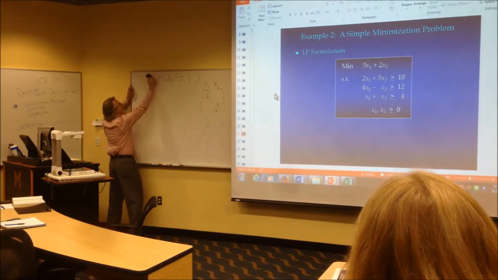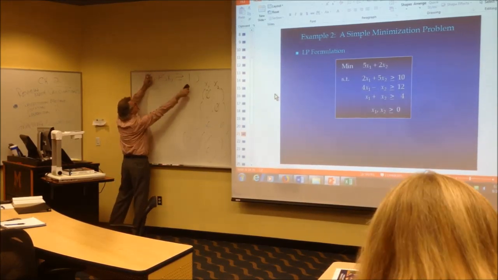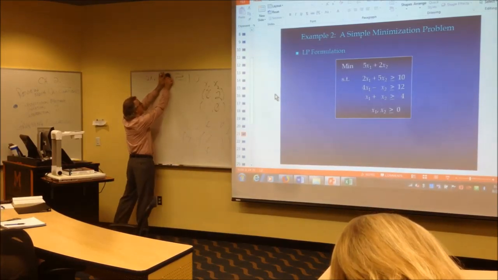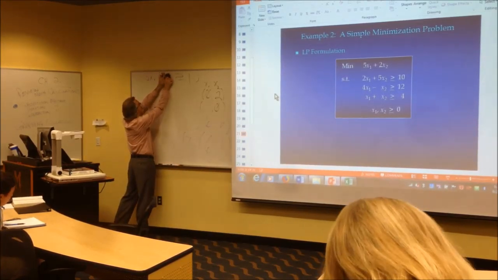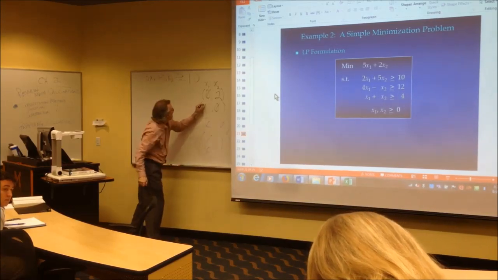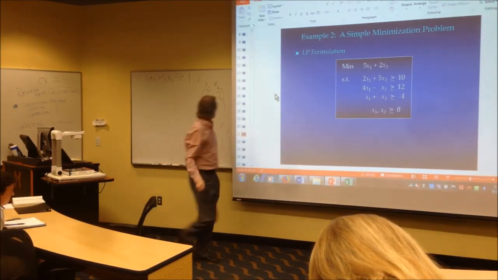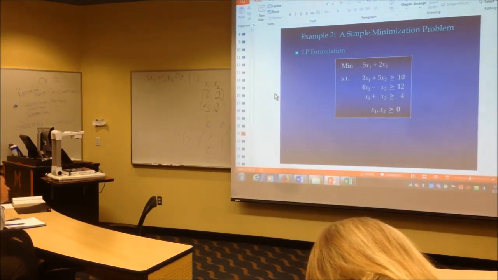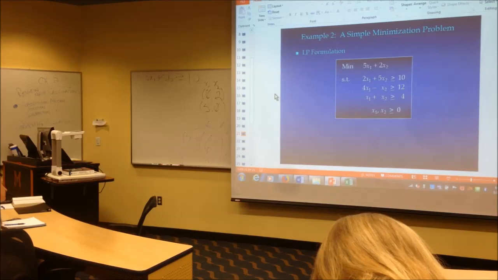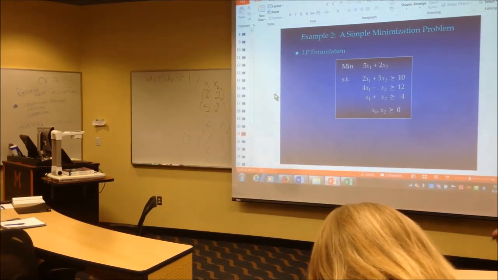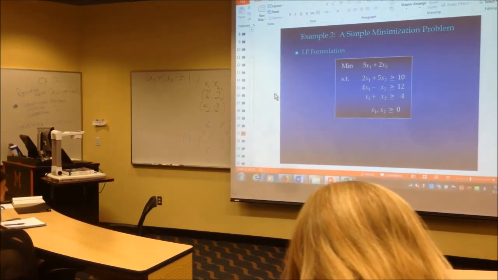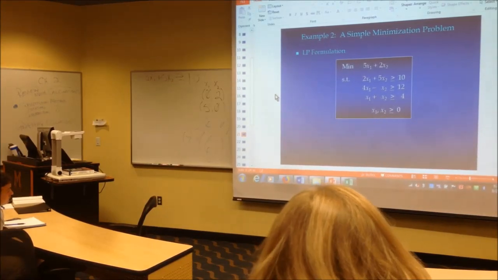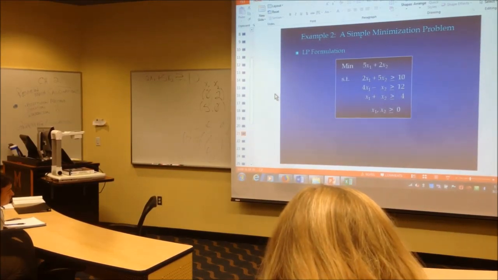So x1 is 0, that makes this disappear. I divide 10 by 5, x2 is 2. If I plug a 0 in for x2, that's gone. It says 2x1 equals 10. I divide both sides by 2. This is a 5. So that first one graphs at (0, 2) and (5, 0). So that's right here. And then (5, 0): 1, 2, 3, 4, 5. Connect my line.